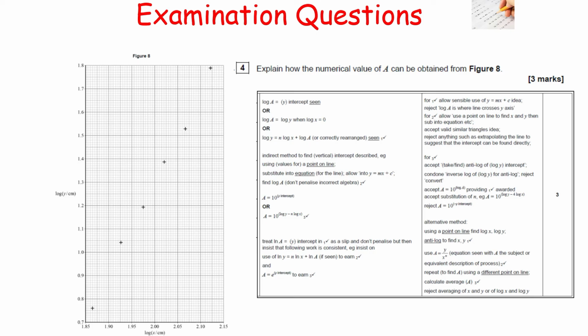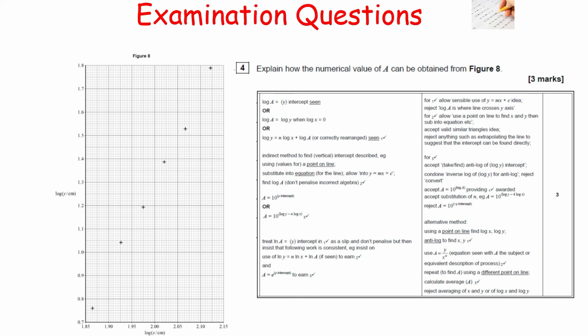You would know that the y-intercept will be equal to log a. So what you can do is draw in your line and derive what the y-intercept is, and at that point we can say that equals log a. Therefore you can reverse that and work it through by saying a is equal to 10 to the power of the y-intercept. You would work it through like that and get your answer. So when you work it through, you can probably get your y-intercept to be about 0.73, 0.74. So therefore a is equal to 10 to the power 0.73.